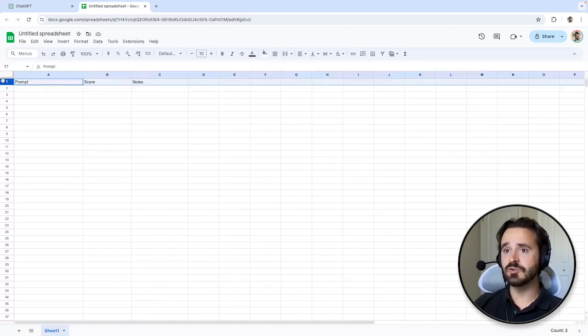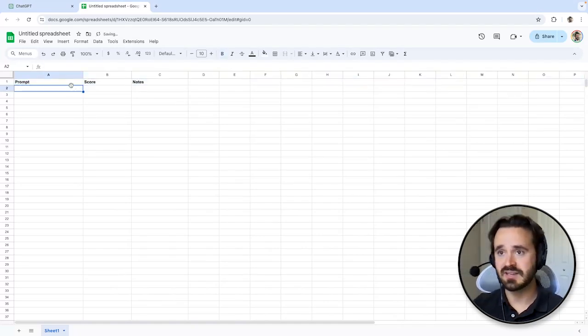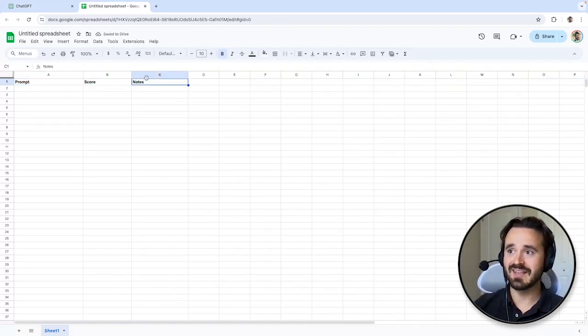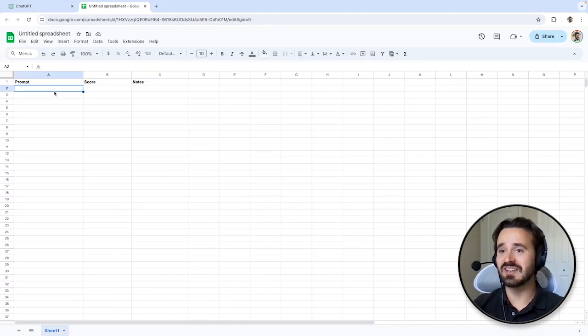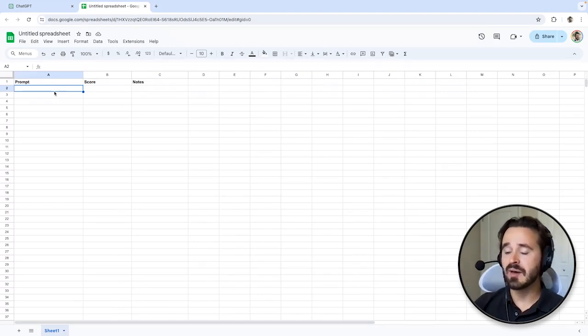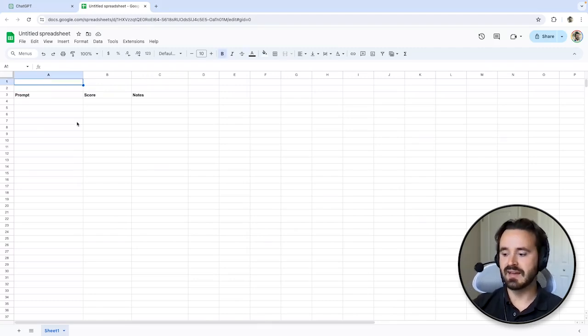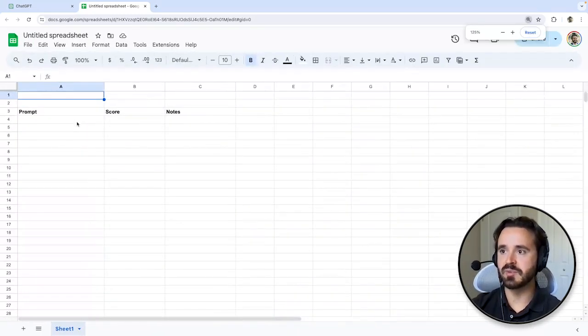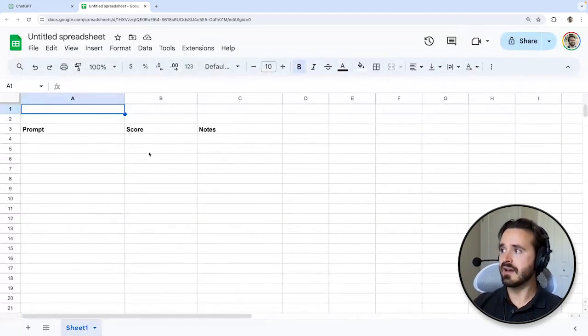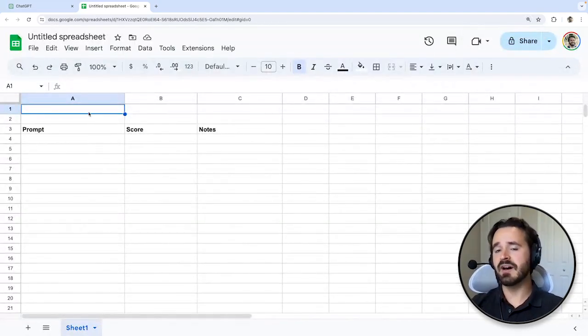Now, once you've set up these columns, and really I've just done that by adding the column names to the very top of the sheet, you're going to start off here by coming up with your initial prompt. However, you may notice that from the previous video, I'm skipping over the first step a little bit. And here, let me actually zoom in a little bit so that you can see this better. There we go, cool. So let's talk about our objective.